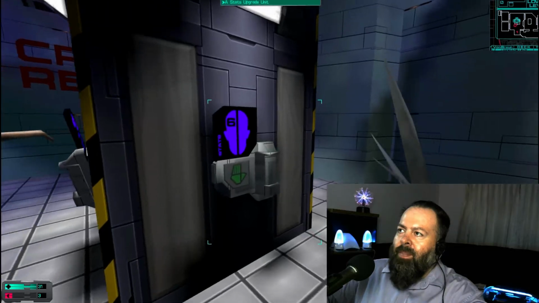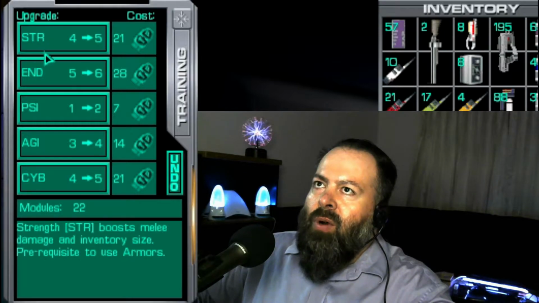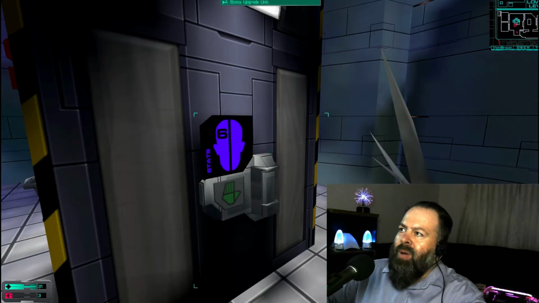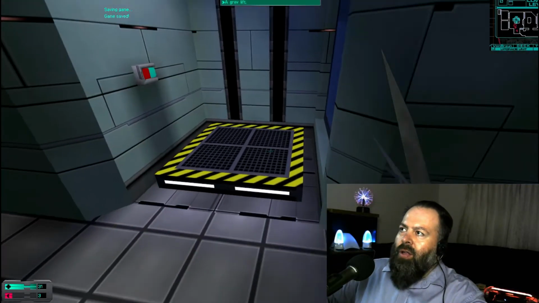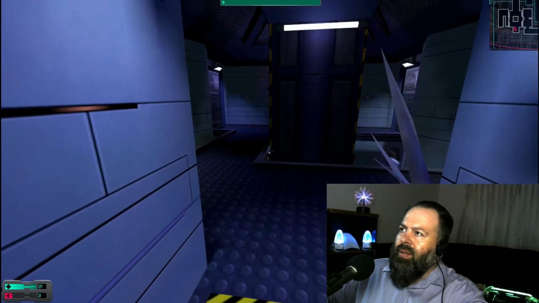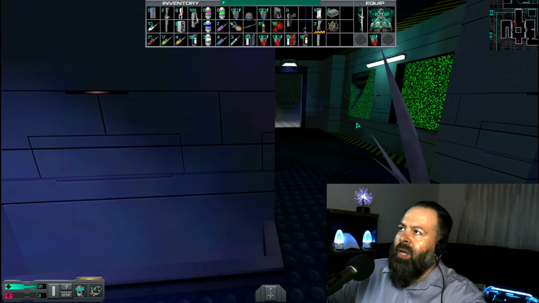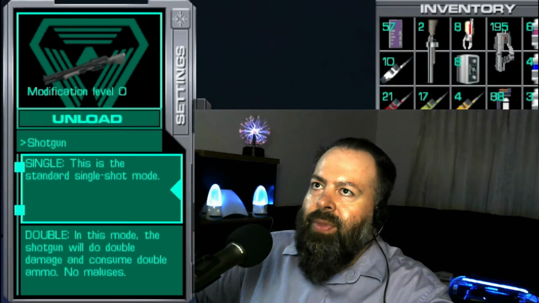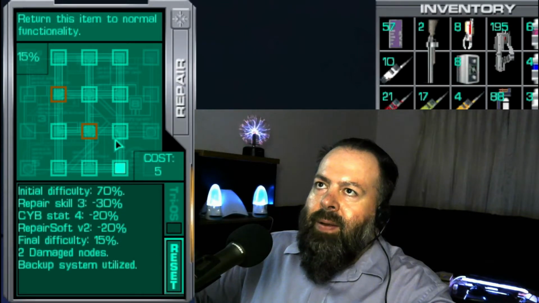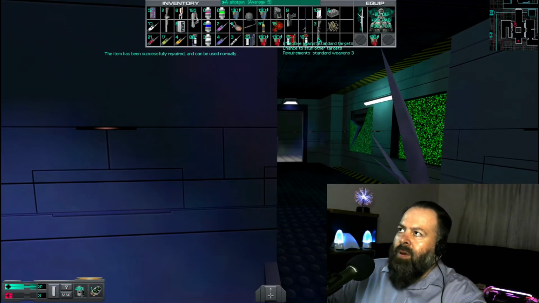Should I put my affinity up? Cost 21, almost everything I have. Put my strength up for more ability to carry. I think that's what I will do. Alright, I have one module left, but I have all the carrying capacity I'm ever going to have at the moment. So, anything I should drop? Not really, but I can repair this shotgun now. Difficulty of 15, cost of 5. Alright, done. Yeah. Right.